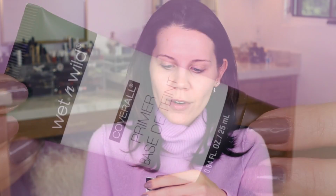We are gonna take the full glam journey using only products that are $5 or less. We're actually gonna start with a product that I absolutely adore. I have talked about this one a lot. It is $4.99, so I am just hitting the mark, and this is from Wet n Wild. This is the Coverall Primer.